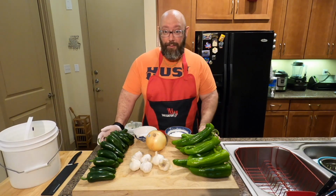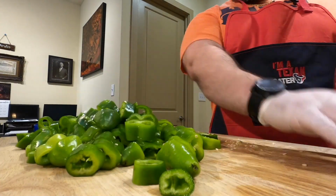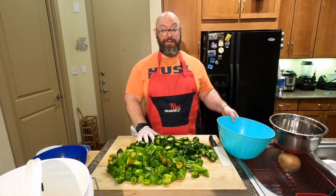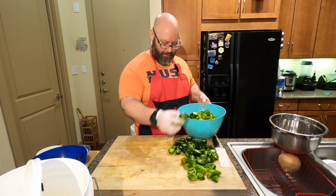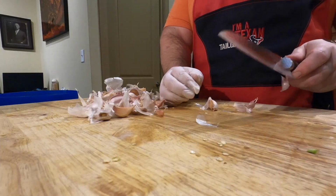So to start things off, we're going to start cutting some peppers. All right, so I still have onions and garlic to do, but I'm going to put these peppers to the side real quick. Next up, we need a whole bunch of garlic. Again, more is better for this. Garlic crunching time.